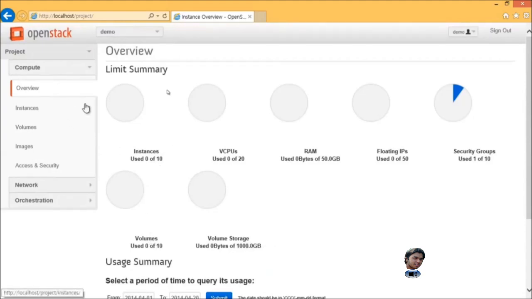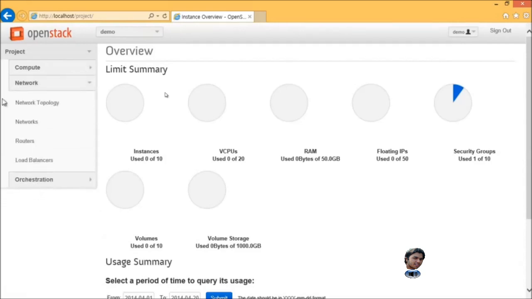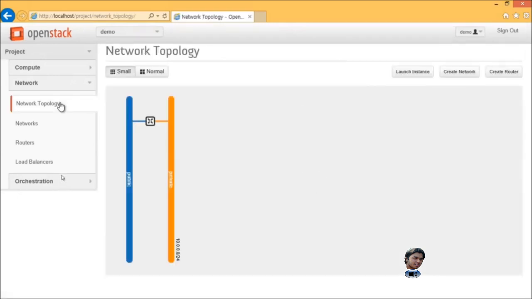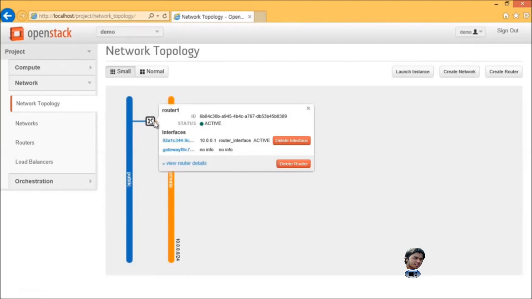Our main job here is to create instances. So before creating instances, first we'll go to the network part of it, and as you can see, the network topology here shows one public and one private network.